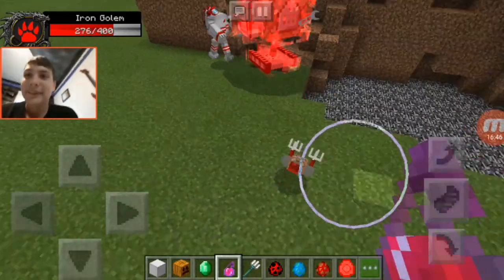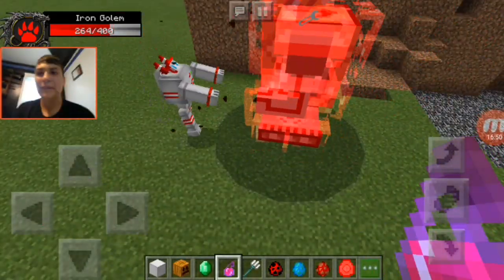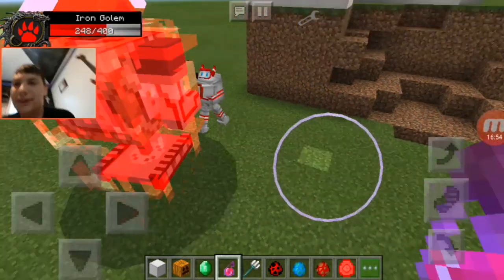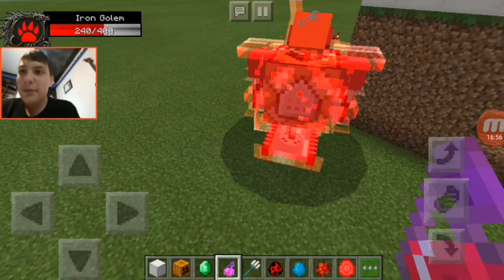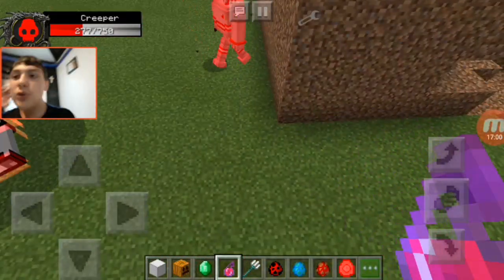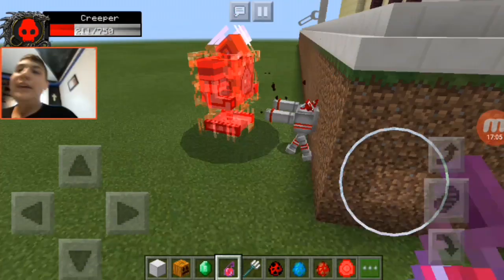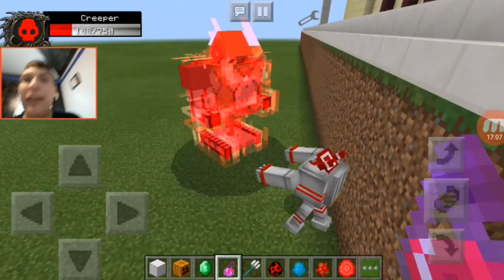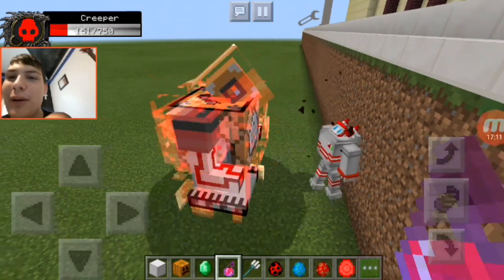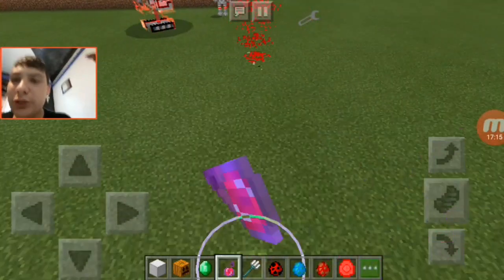Alright. Yo, this is entertaining. Oof. Alright, intruder alert. Alright, so the robot golem's at 240 and the command block boss is at 277. This is gonna be a close battle. Alright, so the robot golem might kill him. Yeah, he might kill him. Alright, so the robot golem's at 167. Yeah. Come on. Oh shoot.